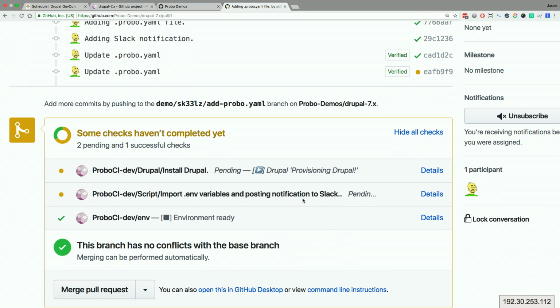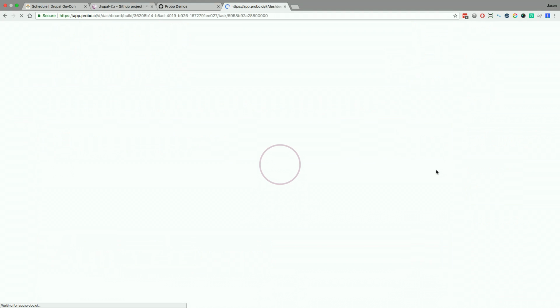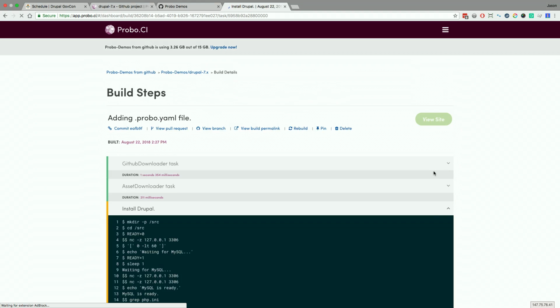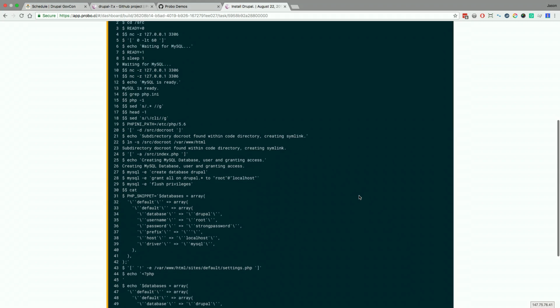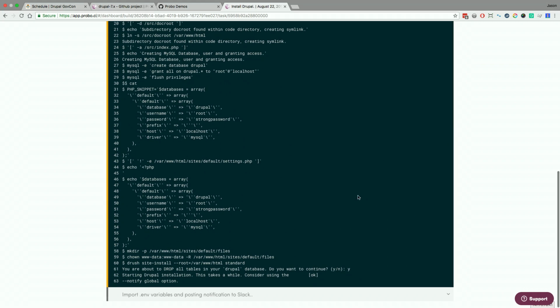I don't know if that's the WebSockets on GitHub being a problem or what. But basically, each one of these details links takes you back to this particular step in the Probo app. So if I wanted to see, hey, this is holding up at the Drupal site install step, I can click over and see what's actually happening in that step. So currently it's running the install process of the site.